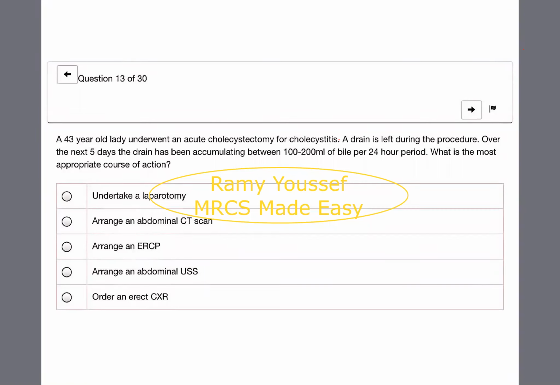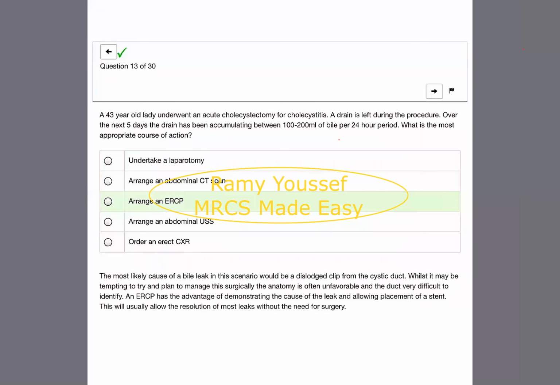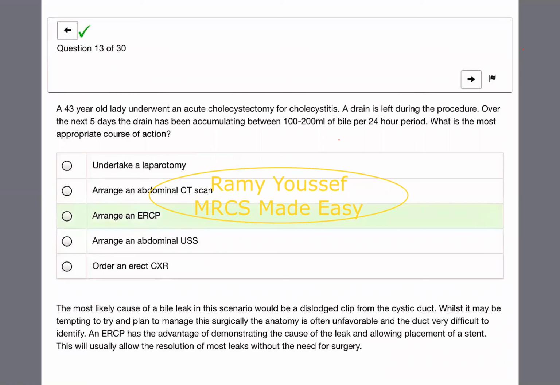But now you have the drain coming with bile. So the problem is coming mostly from the site of operation, which is the biliary system. And the best investigation for the biliary system is the ERCP. It is diagnostic and therapeutic at the same time. If you find a leakage from the cystic duct stump, what will you do? We have to do ligation. Through ERCP, you go through the GIT, through the duodenum. How to ligate it? Put a stent. Very important to put a stent.